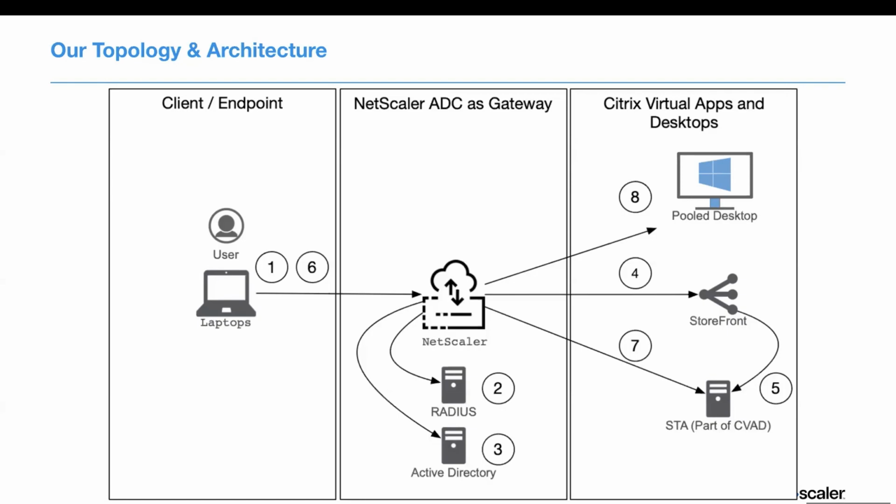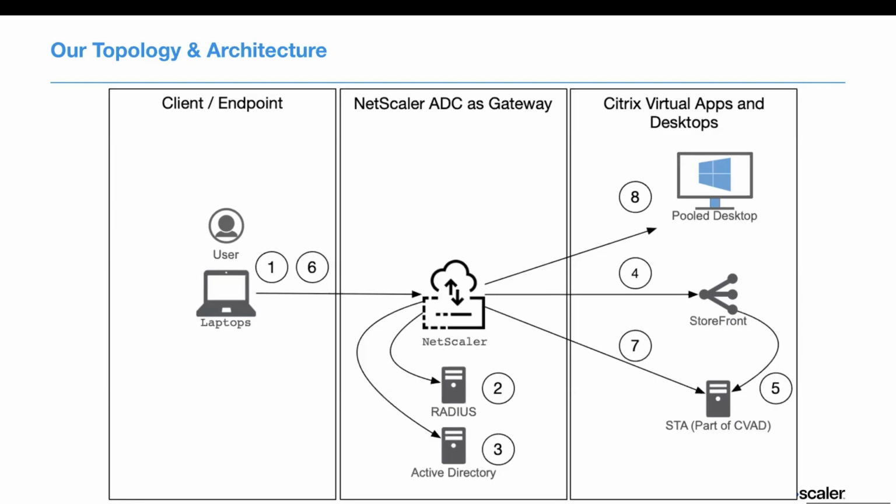So what Storefront does is Storefront connects to something called an STA, a Secure Ticket Authority, inside of the CVAD environment, and it takes that data of Stephen wants Word, it's on server 14, it's all ready for him, and it puts it on that short-lived STA service at step 5. And the STA responds back and says, here's an identifier for me, the STA server, and here's a 32-character alphanumeric code. And Storefront puts that into an ICA file, which is then sent down to the end user's laptop.